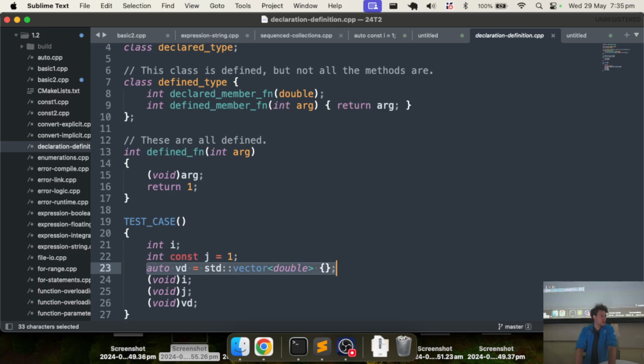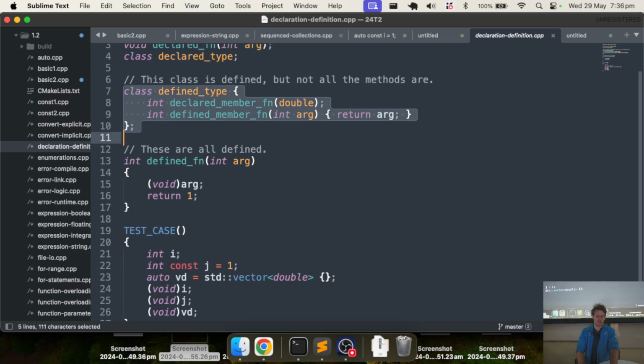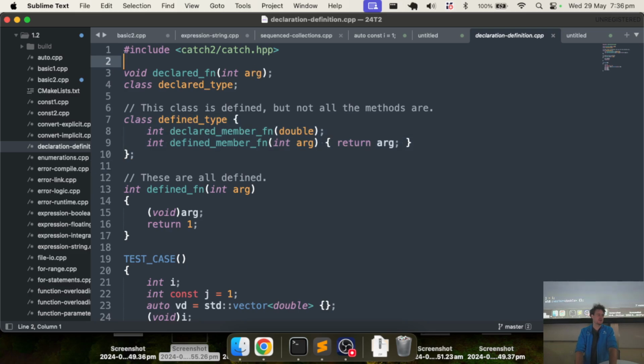This here is also a definition, because we've created an empty object. And these things here aren't really anything, they're just void operations that don't matter. This is a function definition, because we've given it a body. This up here is a class, which we'll get to in future weeks, but you know classes a little bit for now. Both of these are declarations, but this would be a class definition.